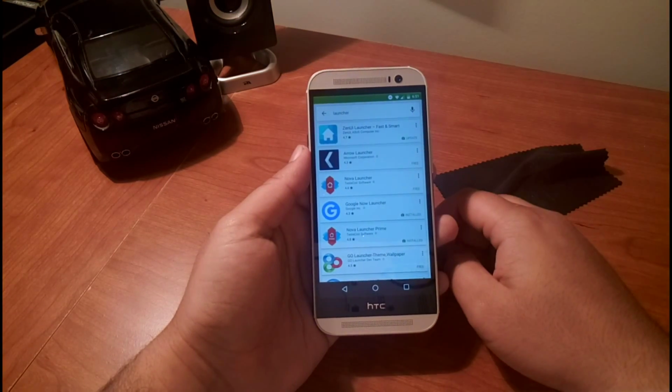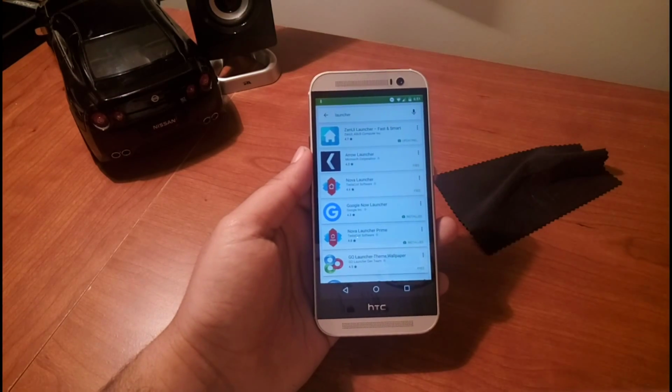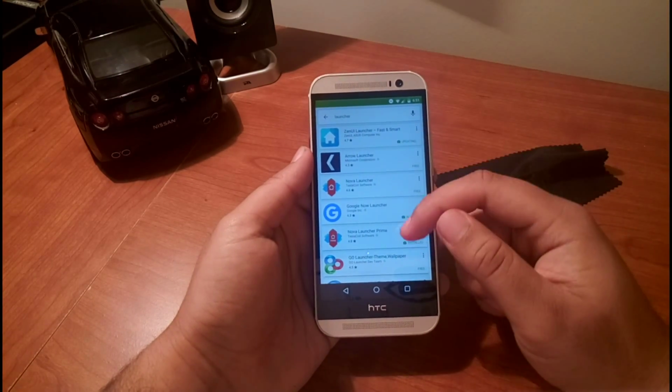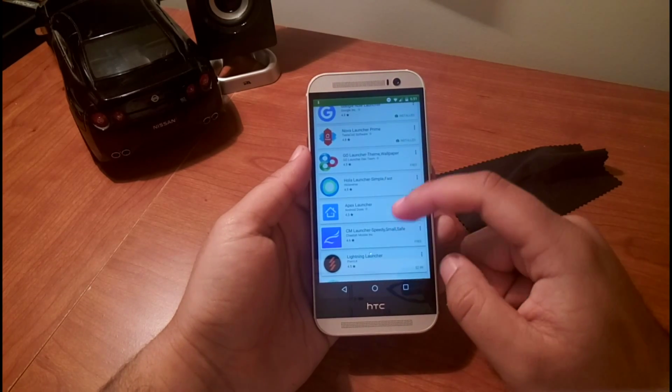And the first one that came up was ZenUI. We even have an update for it, so let's update that while we're here. I have tried out all these other ones. So the Aero launcher was all right. Google Now launcher I've obviously used. Ola launcher, not so fun.